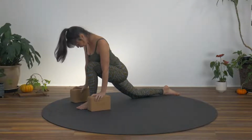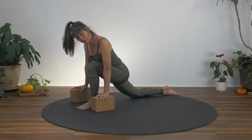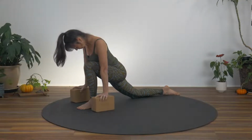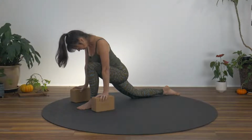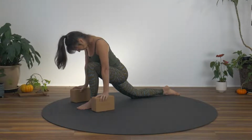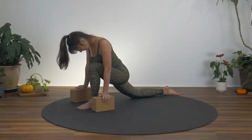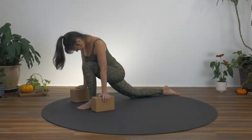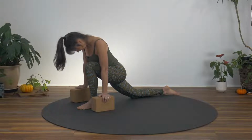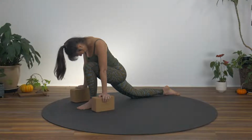I'm going to make my blocks a little shorter now. And I'm just going to shift the weight of the body from left to right. And it can be very tiny. If someone walked in the room right now, they wouldn't even notice that you were moving. It can be that much of a micro movement. Try a super tiny. Inhale in one direction, exhale in the other. And then pausing in the center, let the head hang even heavier, let the hips sink down.